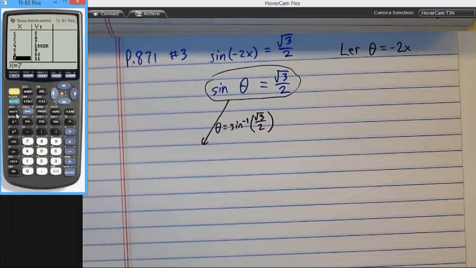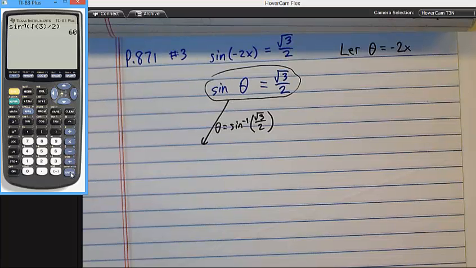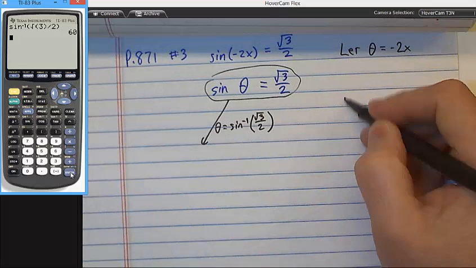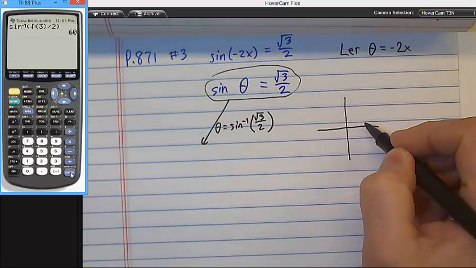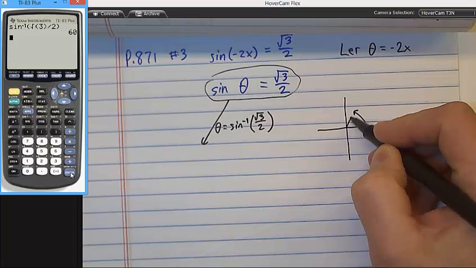Just to emphasize that I understand inverse trig, I'm going to type inverse sine of square root of 3. Of course, you don't have to do this. You guys already know one of the answers probably from the unit circle. If you just draw a picture, you're going to get this answer. Oh, 60, is that in degrees or radians? It sure is. How many radians is that? Pi over 3.